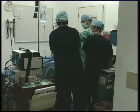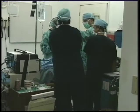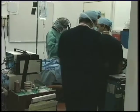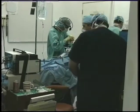The main goal of surgery of the eyelids is to make sure that the eyelids do their protective function, which is to close and cover the eye. The main problems and complications related to cosmetic surgery of the eyelids are the eyes not closing properly. So when you do surgery of the eyelids, first and foremost, you have to make sure that the function of the eyelids is preserved and then take care of the cosmetic appearance of the eyelids.